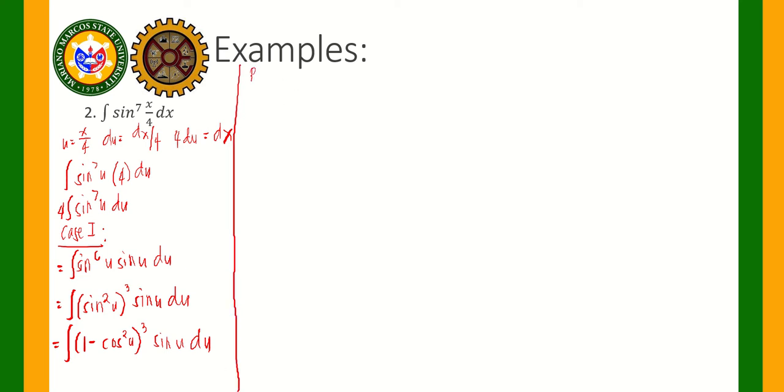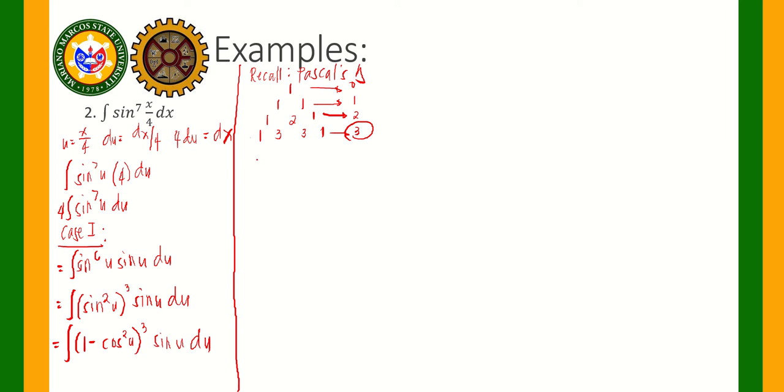If you recall our Pascal's triangle, for easier manipulation: 1, then 1 1, then 1 2 1, and then 1 3 3 1. This is for exponent 0, this is for exponent 1, this is for exponent 2, and this is for exponent 3. Since our exponent is 3, this is what we will use. This is our first term and this is our second term. The exponent for our first term is decreasing and the second term is increasing.